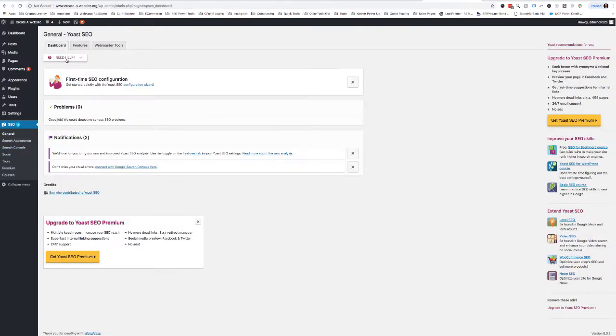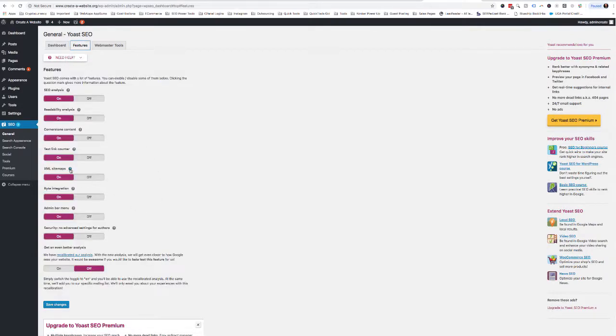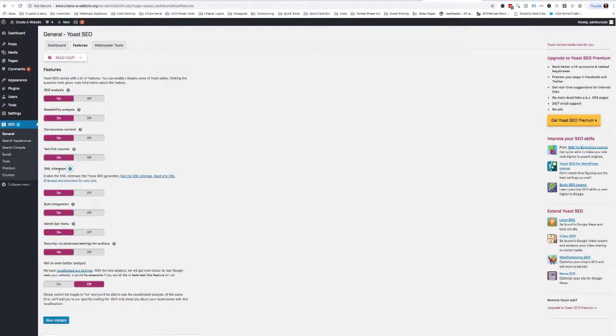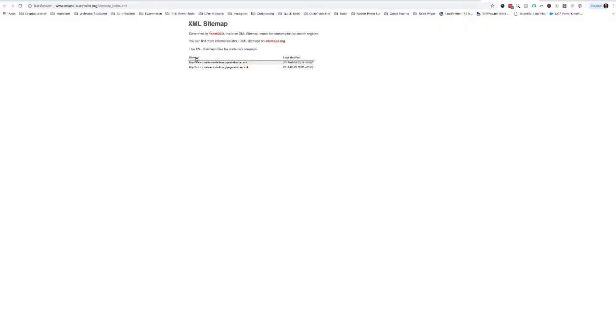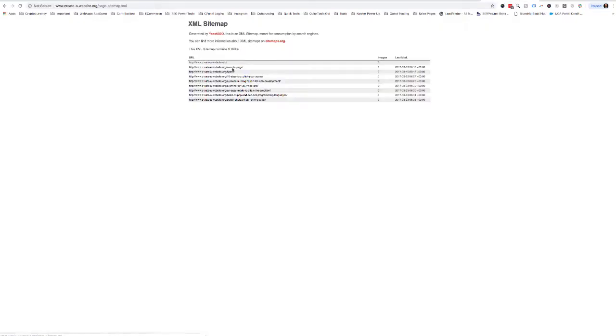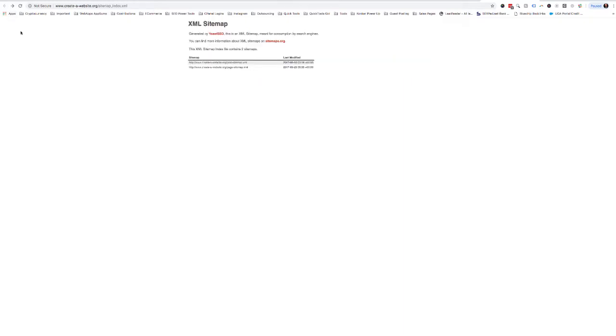The only other thing is with the XML sitemaps, they kind of hid this link a little bit. So you enable the sitemap and then you click here. So you got to click the question mark first and then click here to actually see where the sitemap is. And so here's your pages on here, and then here's your post, and you can submit those to Google Webmaster Tools.